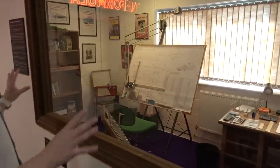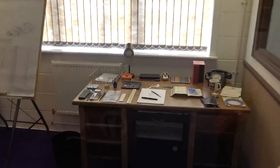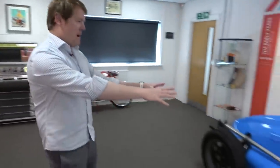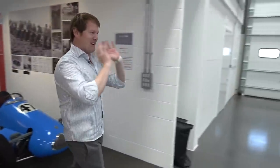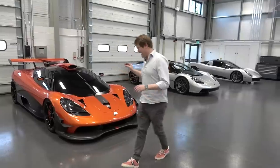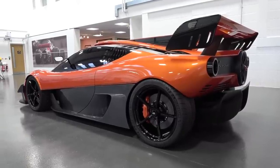A complete history summarized in one room with the different tools and implements that Gordon has used. The compasses on the desk are the very ones used to pen five world championship winning Formula One cars as well as the legendary McLaren F1. We also have a Cooper Mark IV here from 1951 — a car that Gordon, at six years old, can remember his father working on. The first time I am seeing the T50S Niki Lauda, the racetrack version of the T50 itself.